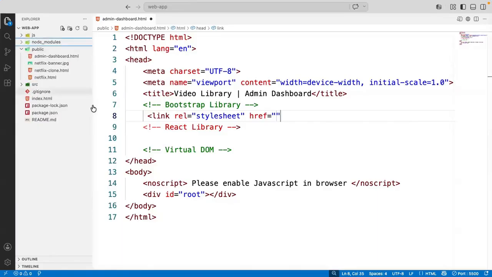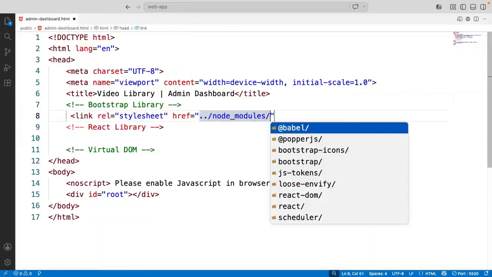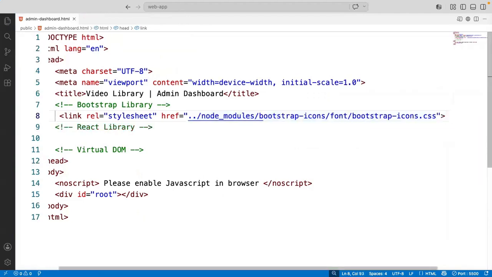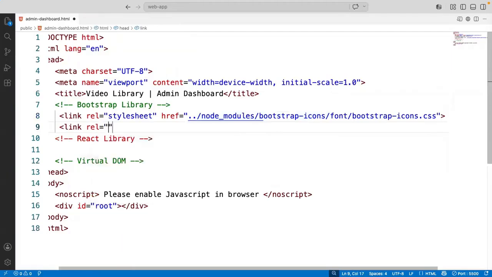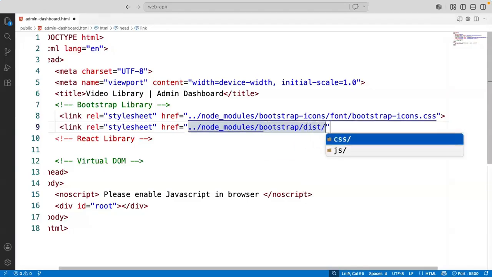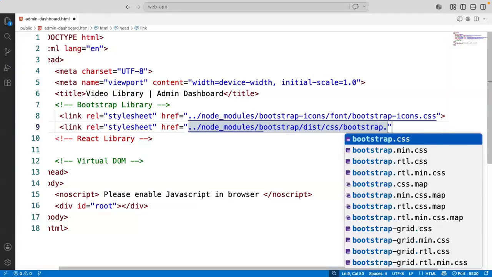So href node modules, Bootstrap icons, font icons, CSS, style sheet, href, node modules, Bootstrap, dist, CSS, bootstrap.css.